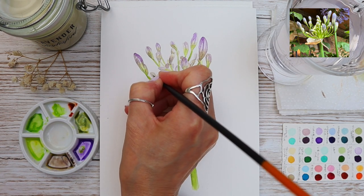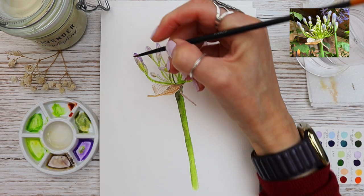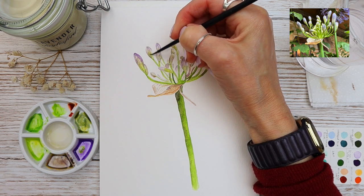So we've still got a little bit of way to go on this painting, and you can see the colours that I've mixed here on my palette. I'm going to stop talking and let you listen to some music for the rest of this tutorial, because the process is exactly the same as I work through.